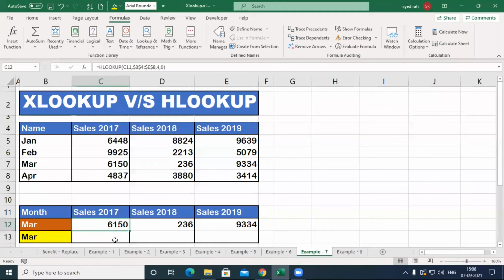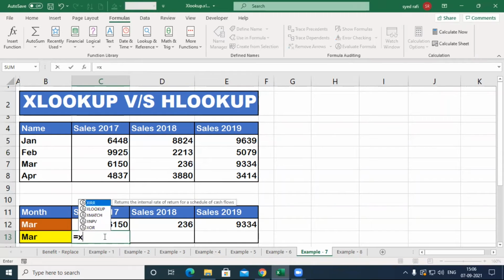The same thing we do in xlookup, simply equal to xlookup. In xlookup, we need to specify the lookup value, comma.